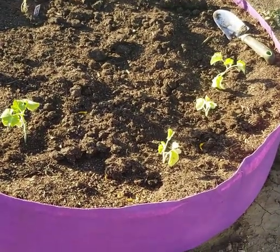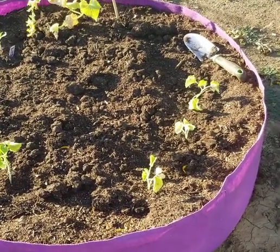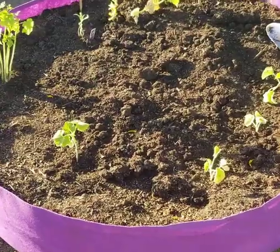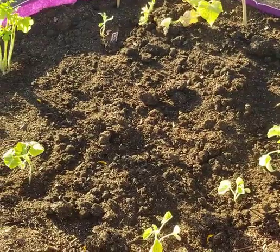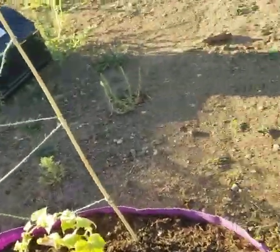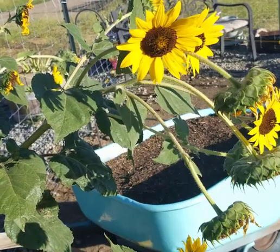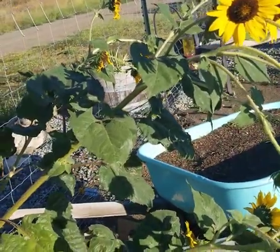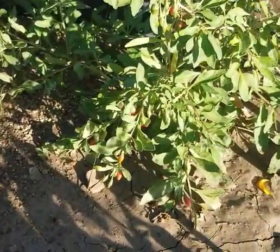Yesterday I got a few things in this purple raised bed — it's not a smart pot, but similar, it's a hundred-gallon fabric bed I got on Amazon. I stuck some okra in it, and I think some cucumbers, but I didn't have them marked so it's kind of a mystery bed. The goji berries are doing okay, and Logan is so happy with his sunflower — it's coming to the end, you can see it's starting to droop, but it was so pretty and he's done really well taking care of it.